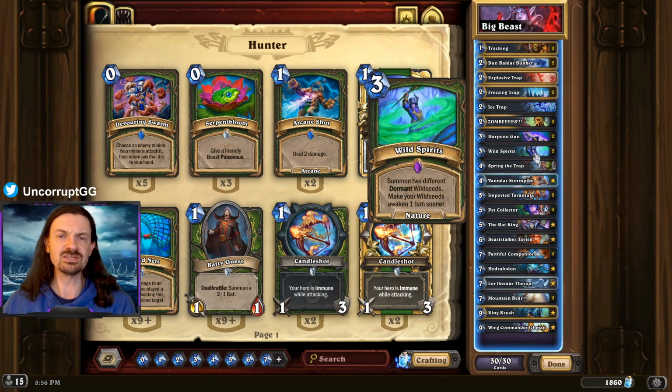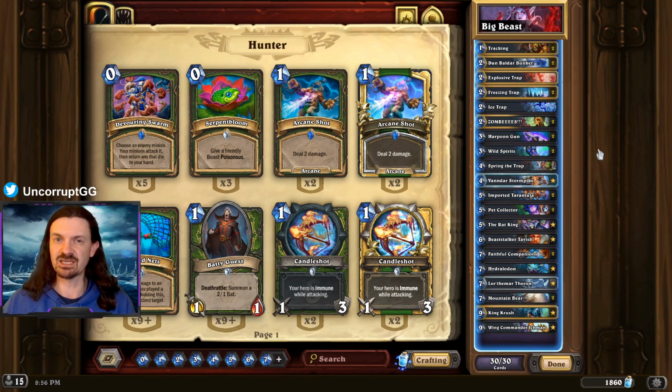And then we could also keep Wild Spirits here. Wild Spirits is just a very, very good card for Hunter, generating 2 minions, potentially the 3/1 with Rush to be able to address the board. You have the Taunt, and then you also have the Stag that's going to give us a weapon again, just to keep the board under control.